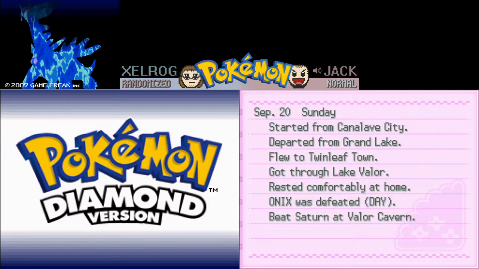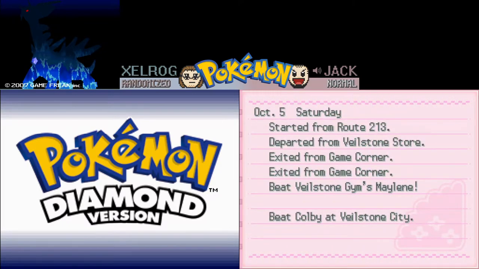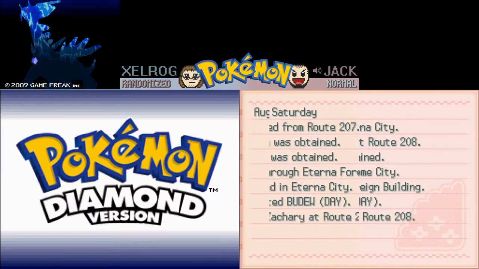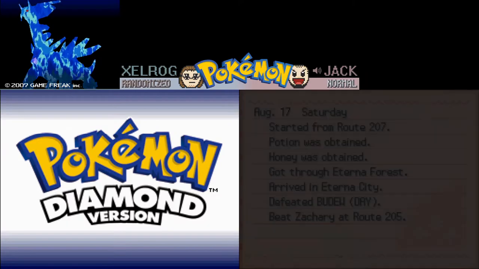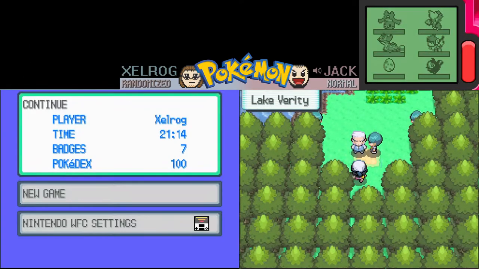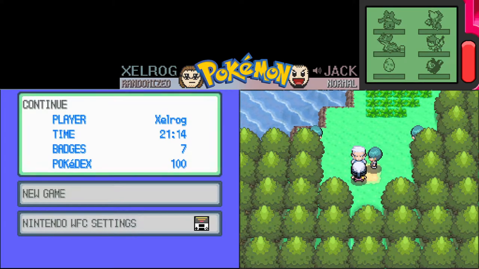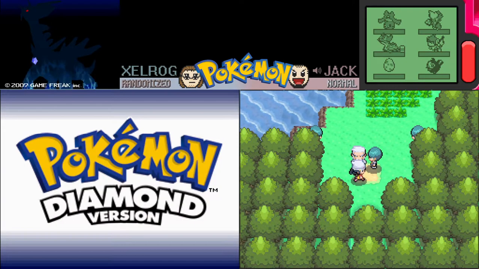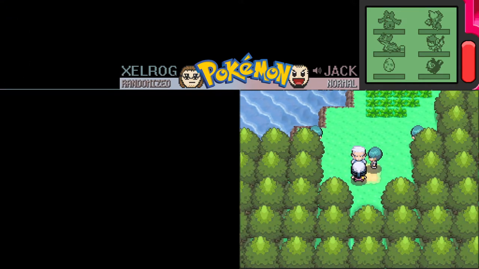Okay. All right. So I'm, once again, on Diamond randomized. Jack is on Pearl normal and has never played this generation before, so he's going in blind. It's been kind of slow, but we've gotten past the worst of the early bits. You are here with Revolver Ocelot, helping him get past Team Galactic, who have invaded his investigation of this lake.